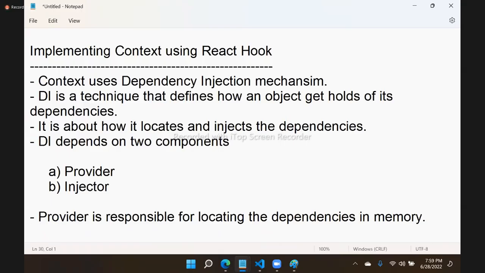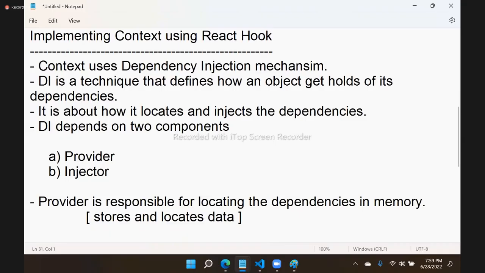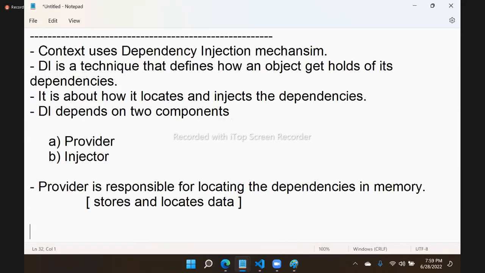So it is going to locate the dependencies. Provider stores and locates data. That means provider will provide data, and it is responsible for locating the data in memory.